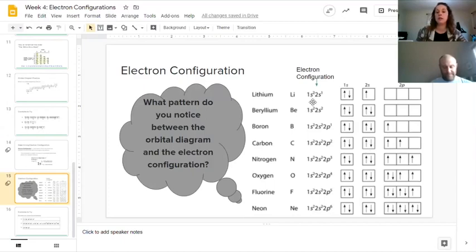But if you compare these, you notice that for lithium, you have 1s2. So that's the 1s sublevel with 2 arrows or 2 electrons in it. The 2s1, you see the 2s sublevel with 1 arrow for the 1 electron. And that's the same for all of these examples. And you'll also notice Hund's rule, where it's 1 arrow in each orbital before doubling up, is also applied here. Aufbau's principle and Pauli exclusion principle, all 3 rules are being applied for these examples. So the pattern that you're noticing is that they're giving you a very similar description of the number of electrons. And both of these, the electron configuration and orbital diagrams, can be used to identify an element.